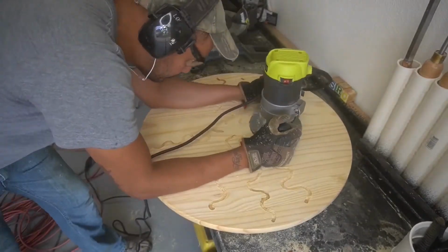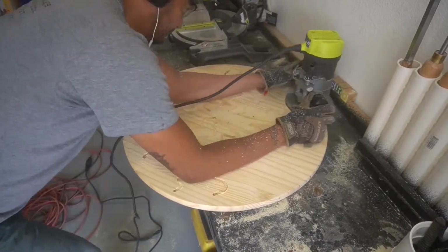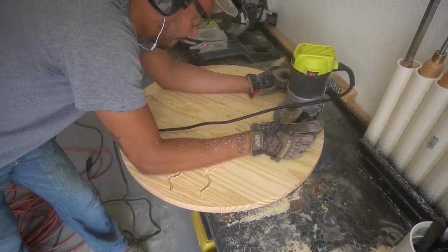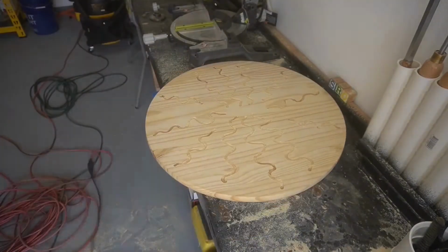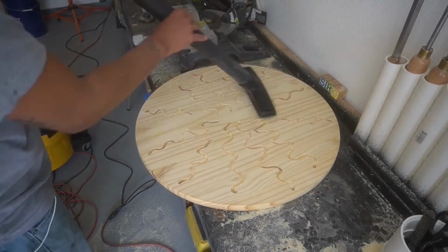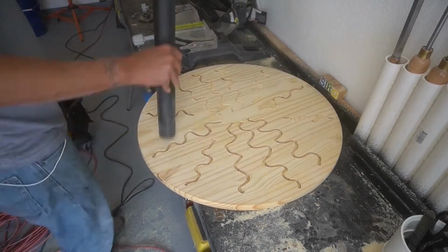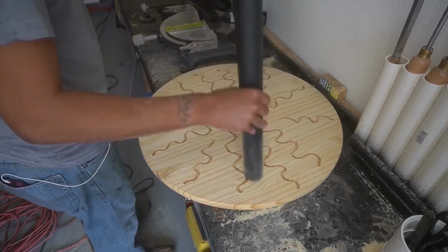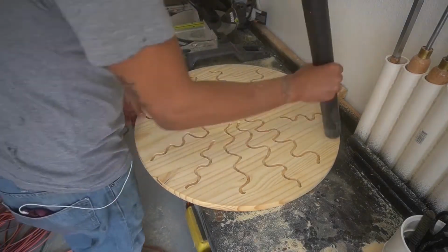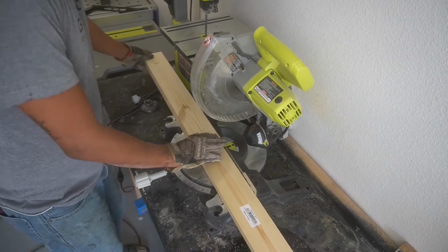So here we are with the gouge or the router, and we're just making swirly, squiggly lines, getting that nice, cool, wavy pattern. This is basically what I do for most of my tables, and just get everything cleaned up. Did the gouging portion. Wish I had more room on the actual table itself. But you can see here, once we vacuum up all the sawdust out of the actual portions, it actually looks really cool. So really happy with where we were at there.